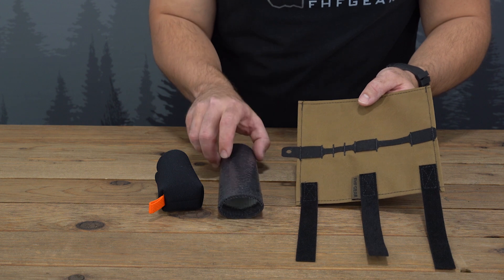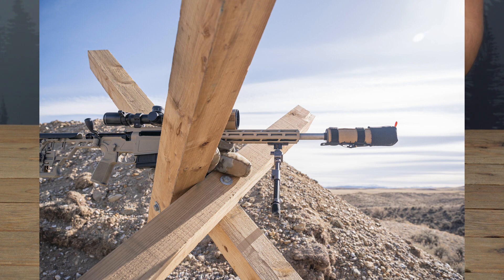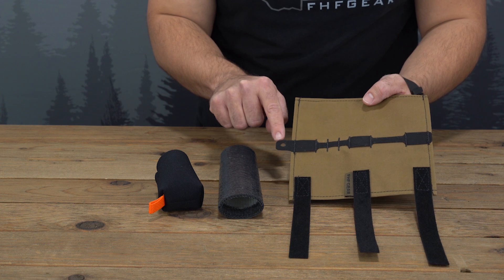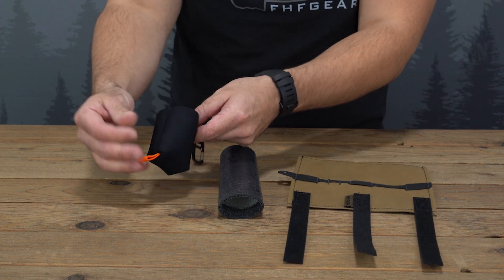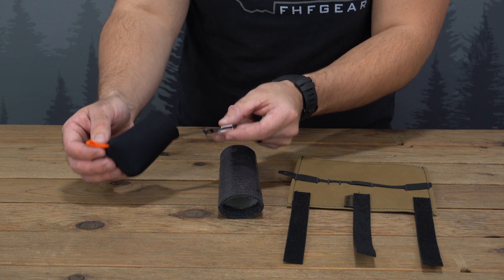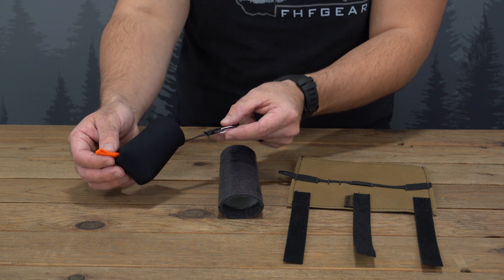Going on the outside of that fire sleeve is a cordura cover. It secures with one wrap velcro so you get a very streamlined but secure attachment. There is also a piece of squadron material which on the end has an anti-migration loop as well as attachment points for the removable neoprene debris cover. You can remove this or you can keep it attached and simply put it on so you're not going to have anything go down inside your suppressor while you're out hunting.